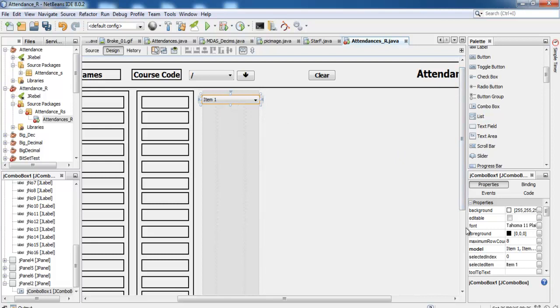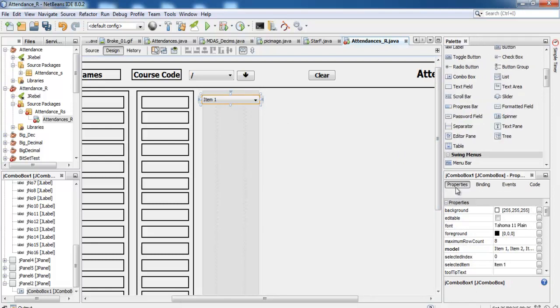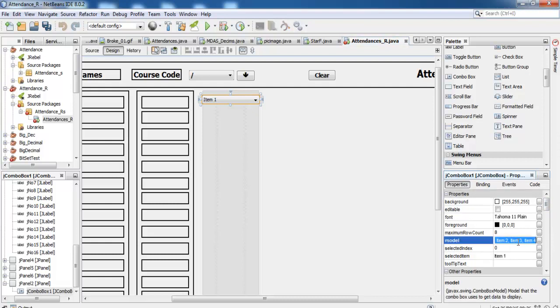So let's come in here and enter as follows. So we go to the properties, and there we go to model right there. Let's enter. The first one will be /, then that will be present, then comma, then enter 0, then that's absent.